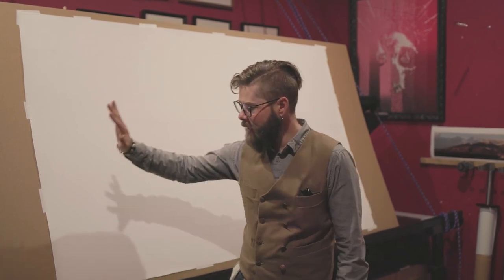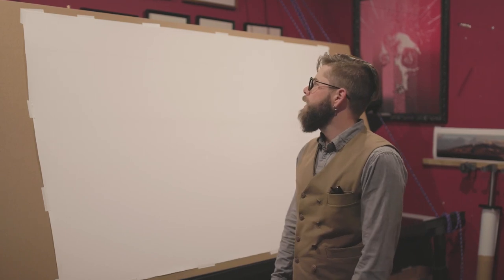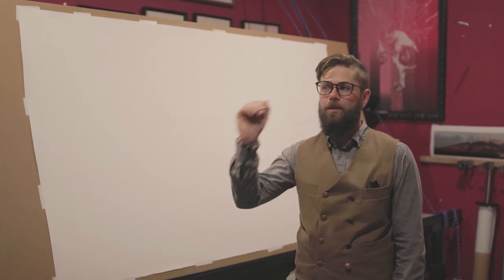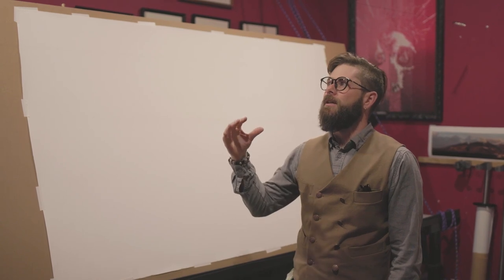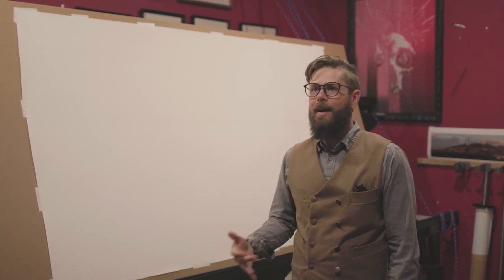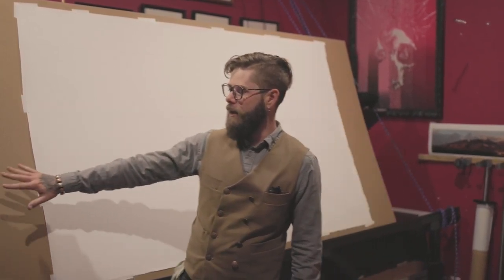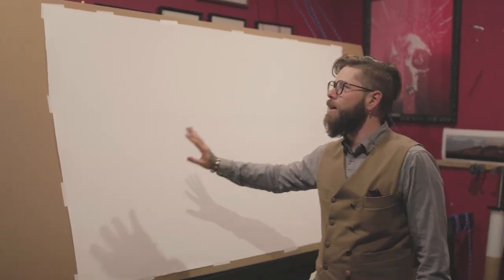So I've got here my oversized sheet of paper. It has been in 40 to 50% humidity overnight, which is super crucial for these really big prints. I need them to have a good amount of humidity in them so that they absorb the emulsion basically at a constant rate. So I've got this squared away on my very complicated cardboard backer setup here.